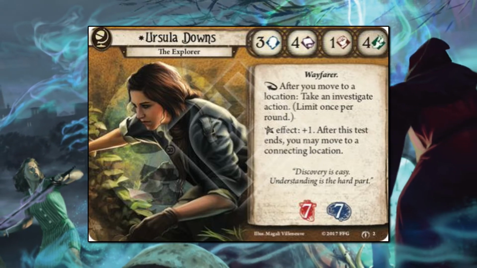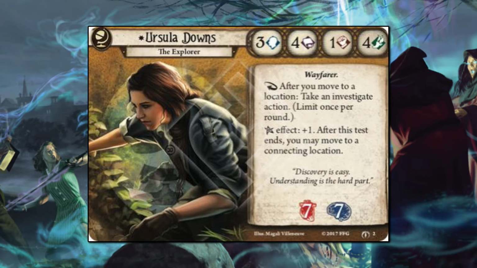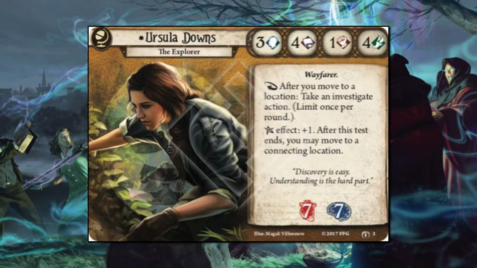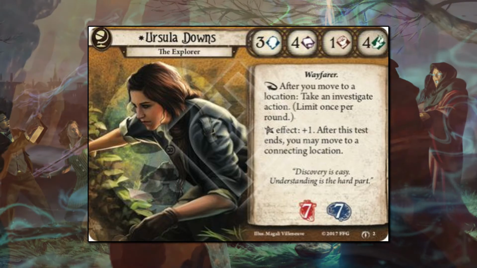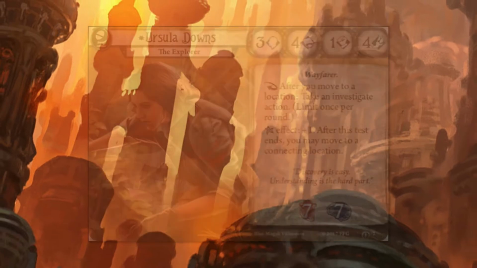Her signature ability tees you up for keeping on the move at all times. And because the free action can be any type of investigate ability found on cards, not just a basic investigate action, you can already see how you'll want to build around her signature ability and her agility. You can also see that she wants her turn to be move, then gobble up all the clues in a location, ready for the next turn to do it all again.